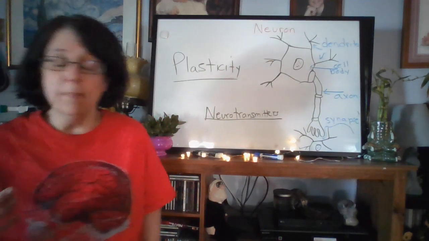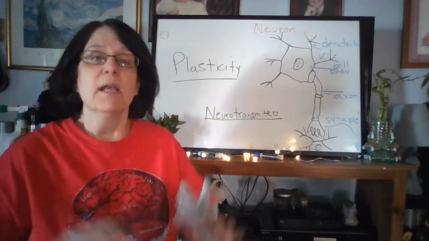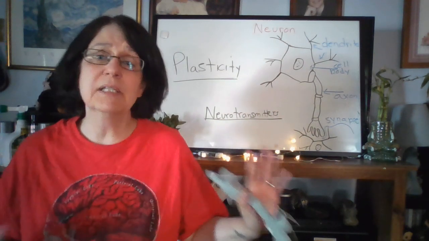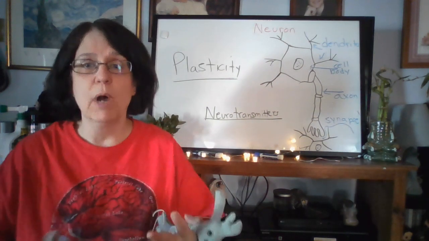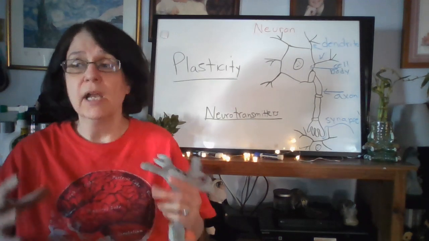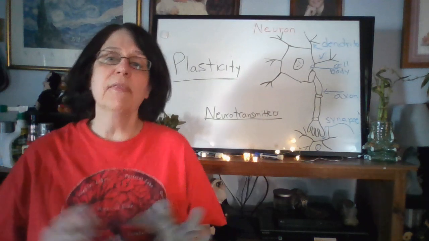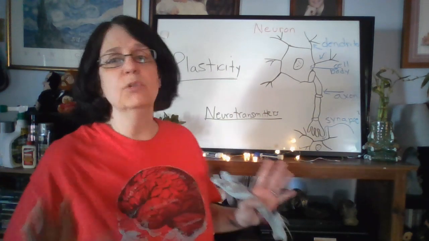All right, when a baby is born, I like to think of this analogy when we're talking about the word plasticity. Plasticity refers to that ability of the brain to wire itself, right? The brain is just not a bunch of parts. It also has to basically program itself. I think of it like this. It's like buying a new computer.